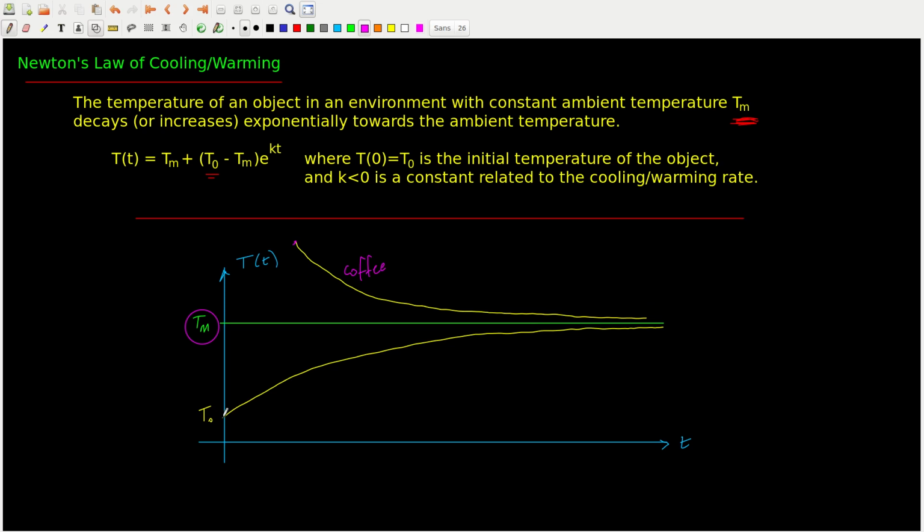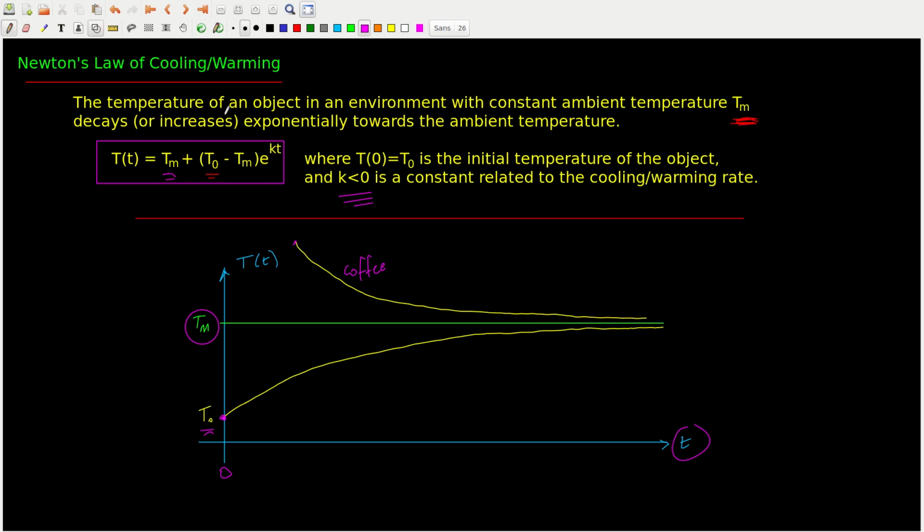Whereas if you start with something cold, like a can of Coke in the room, its initial temperature, which we're going to call T sub 0, is the temperature at time 0. As time passes, here's the time axis, the Coke is going to warm up, and it's going to warm towards the ambient temperature. So exponentially, the temperature of the object placed in the room is going to tend towards the temperature of the room. And that's what this formula embodies, and K here is the sort of constant, and it has to be less than 0 because this term decays away and eventually you're left with the ambient temperature.